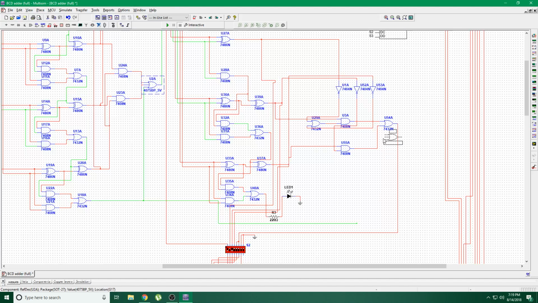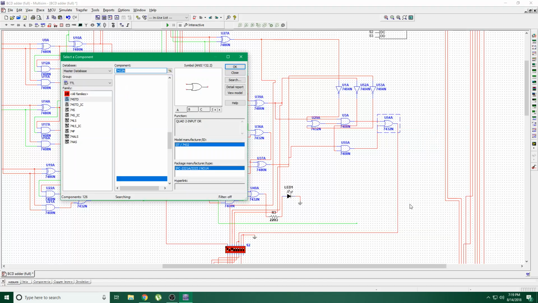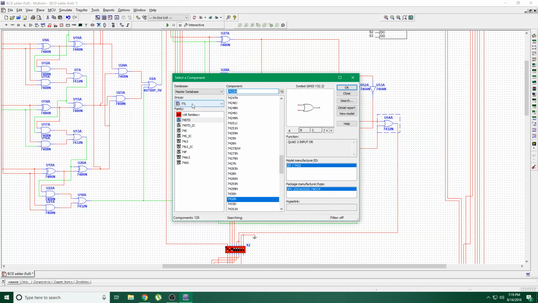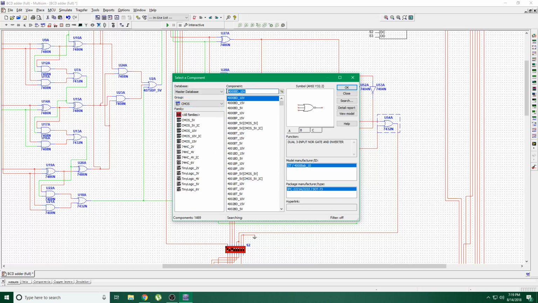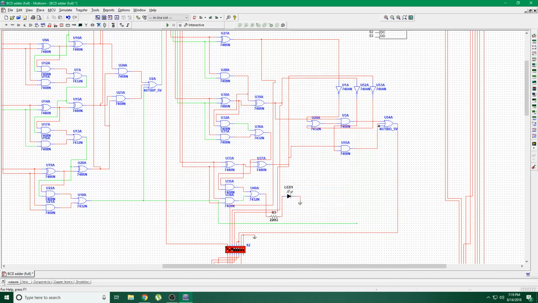So what I'm going to do, just to make sure, is replace this with components in CMOS, search up 4075, 5 volt, and then I want carry. Carry here. Okay. Give me 1 second.